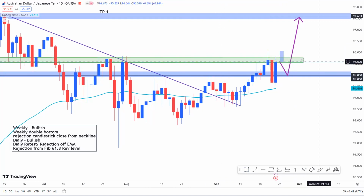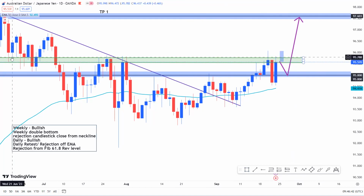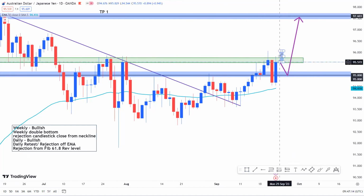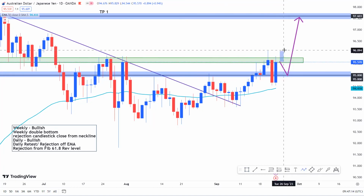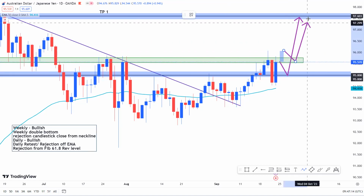Now because I'm very much aware that this for me is a daily key level, 95,500 psychological round number, daily key level. At the break of this level, just like price did the previous time, we had traded above this level. The level held up as support. Once price opens and then we have a nice bullish candlestick close above the level, I would love for price to then have that nice weak retest of the level to then look for a potential buying opportunity to take this all the way to the upside.